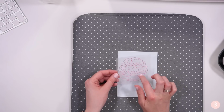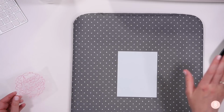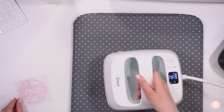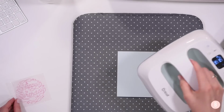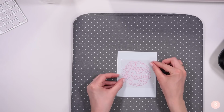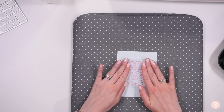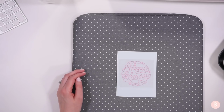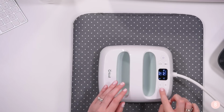So I just cut out a little happy birthday design. I believe this was just in Cricut Design Space, but I am going to use my press at 290 degrees. I'll just go ahead and preheat that material for about 5 seconds once again. And then once that has been preheated, I'll take my design and just place it right on my paper, like so. Love that. And then I can go ahead again, 290 degrees for 30 seconds and light pressure.